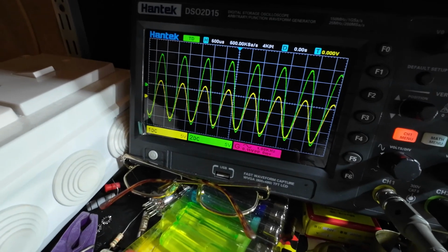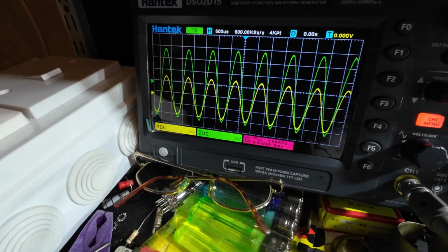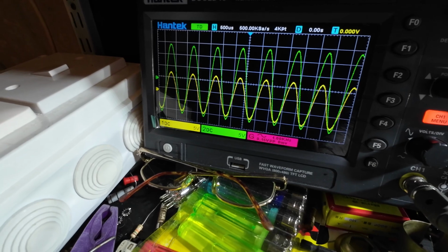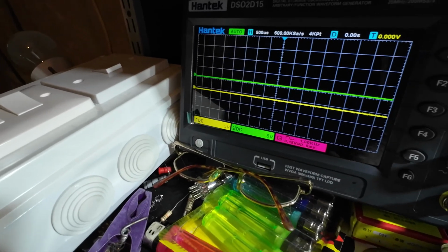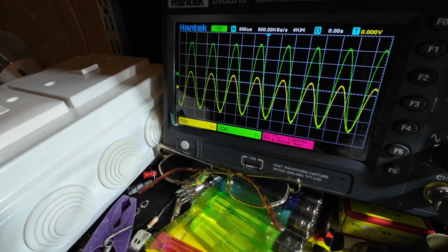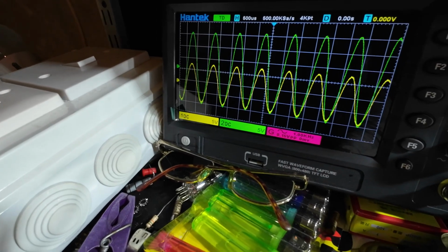So that is the 7N7 now, and look at the difference. That's a mile out, an absolute mile out. And that's 5 volts per division, and that's over 2 divisions out, so that's about 12, 13 volts out. So just put another one in. Let's wait till it warms up. Up it comes, and you can see that's how it is. So that's all to do with the gain of these tubes.